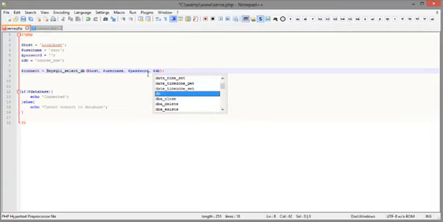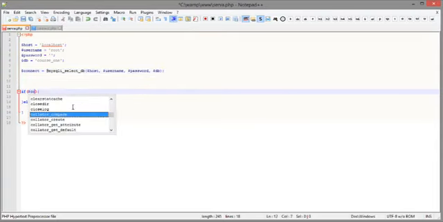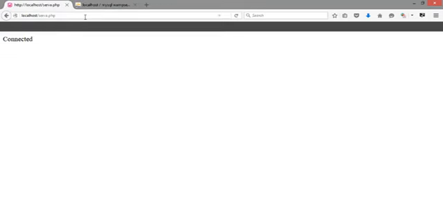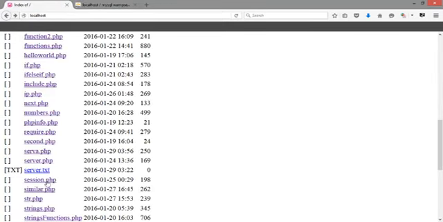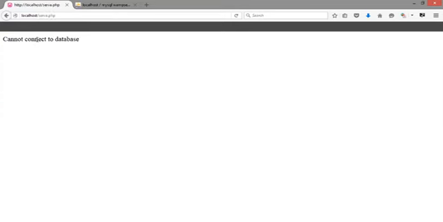Now what this does is it connects to the server, and at the same time connects to what? The database. Okay, now if we check that, if we change this to connect and refresh, okay, let's see.